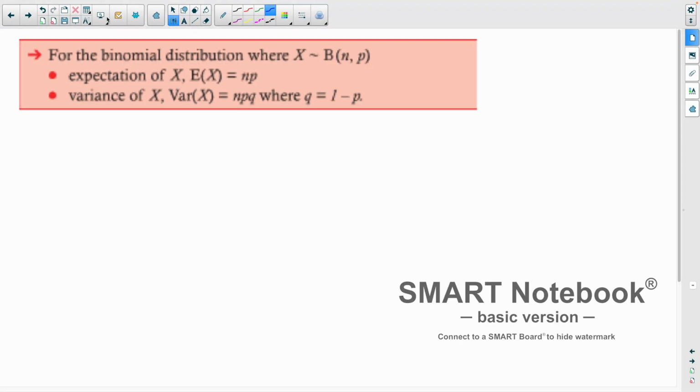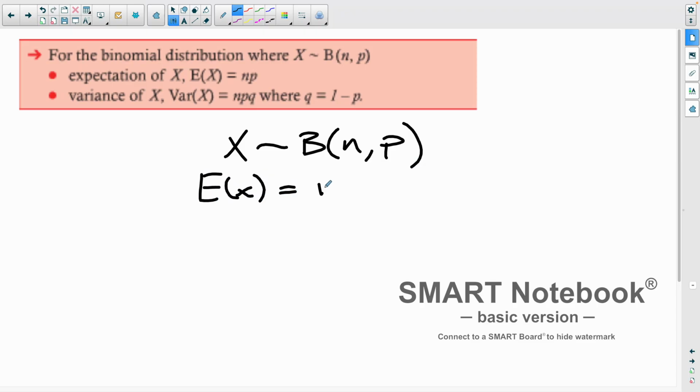The binomial distribution, that's what we've been working on the last couple days, where x is binomial distributed and n is the number of trials and p is the probability of success. All right? We talked yesterday about finding the expected value, which is kind of like the mean of the problem, and that's n times p. There's another equation on your formula page. All right? The other equation on your formula page is variance.